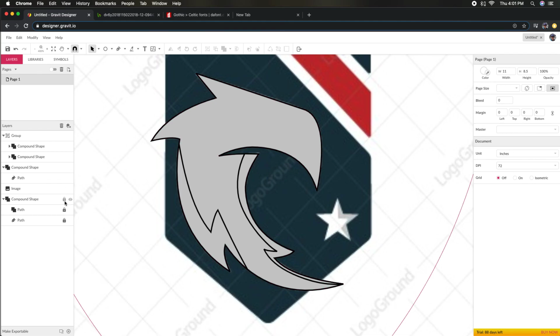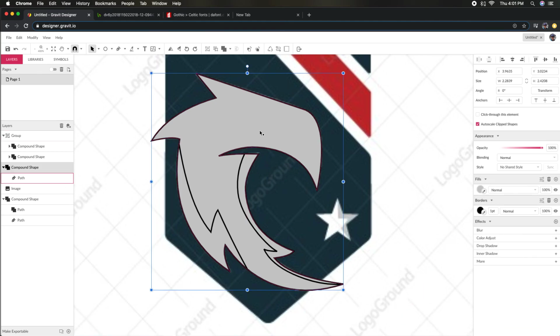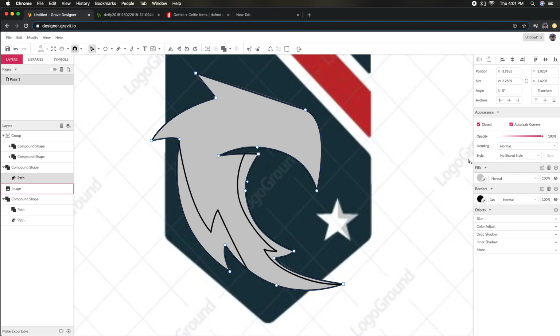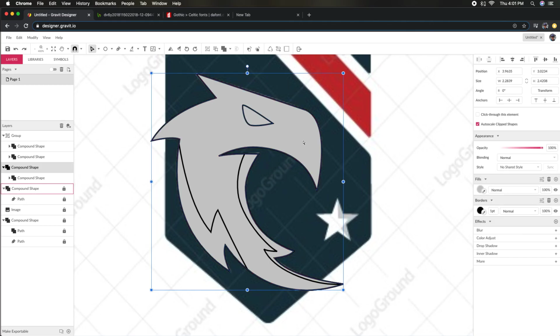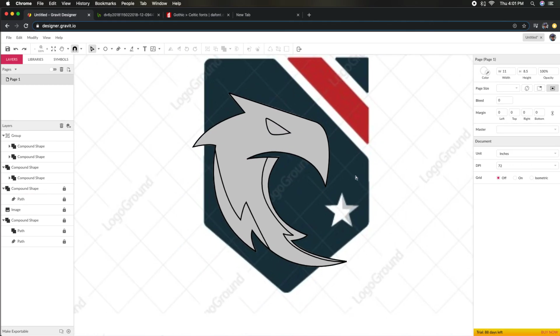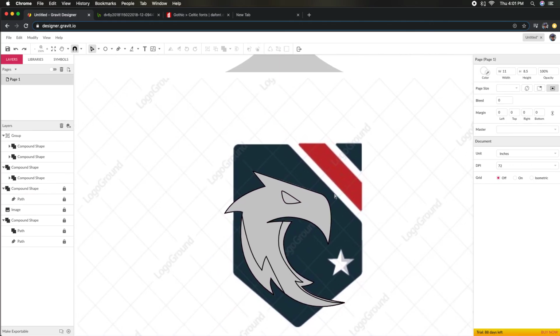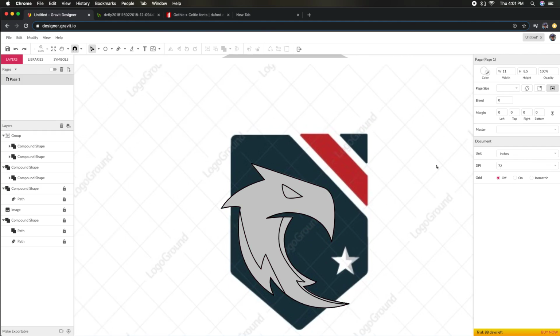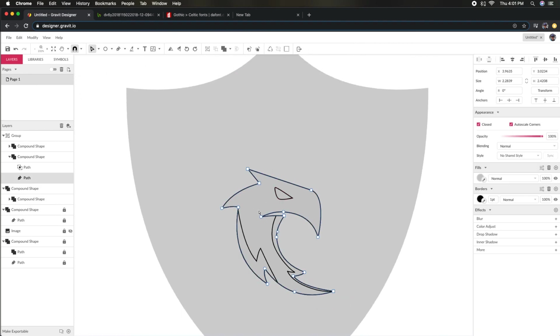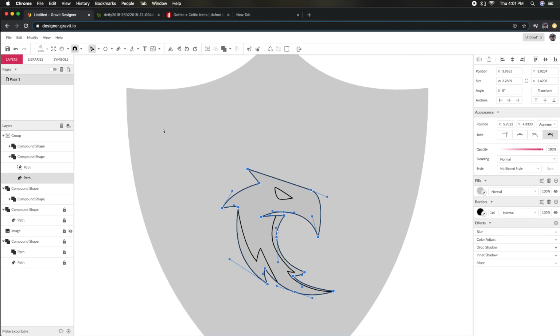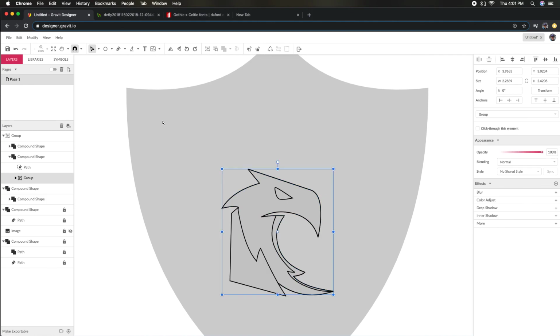Unlock some things. Anyways, we'll just leave it for now. I'll look into that a little later. Not sure why it's not working for me. Okay, but now we can get rid of our image, and we should have this sort of shape, which I'm going to group together all into one.